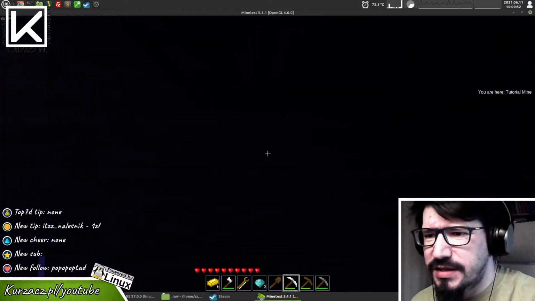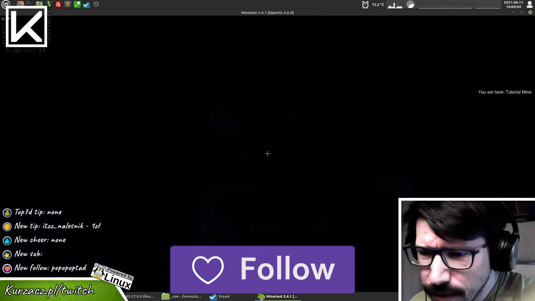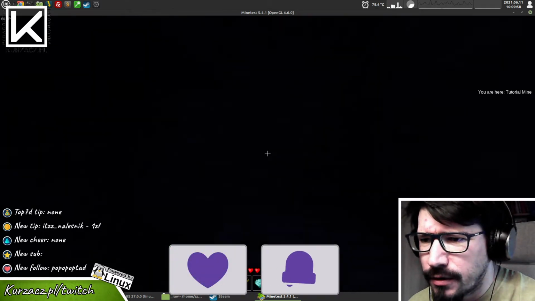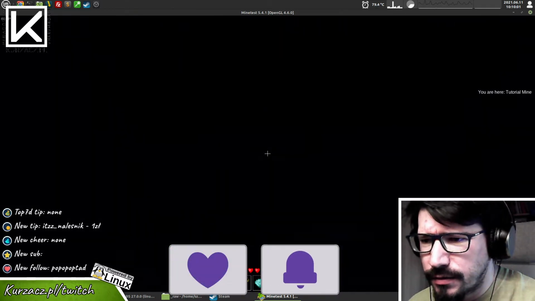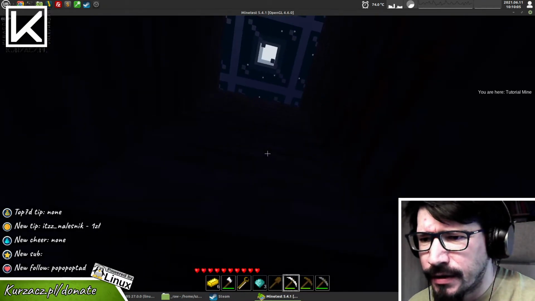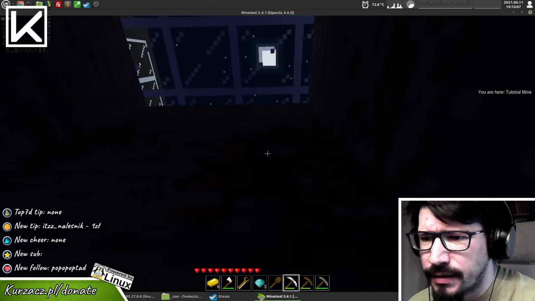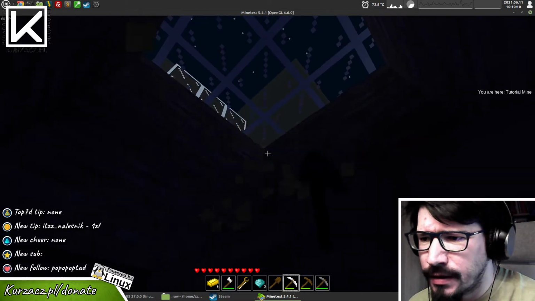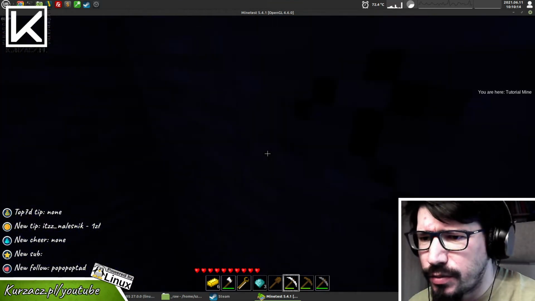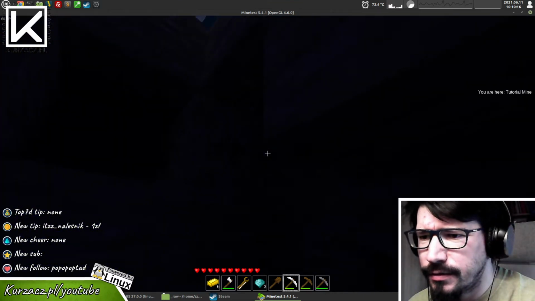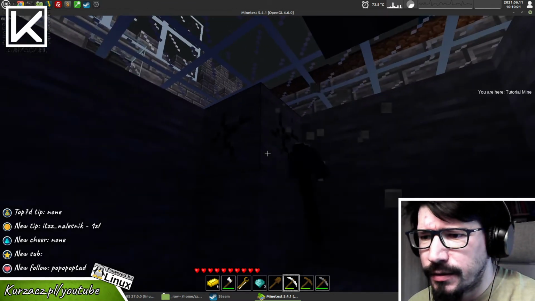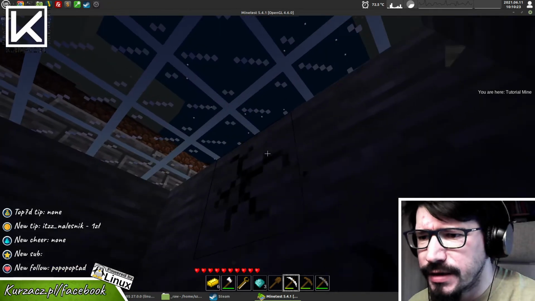I can't see anything here because I've made daylight go wild, so there is another block and another block, and we can dig up this whole area.